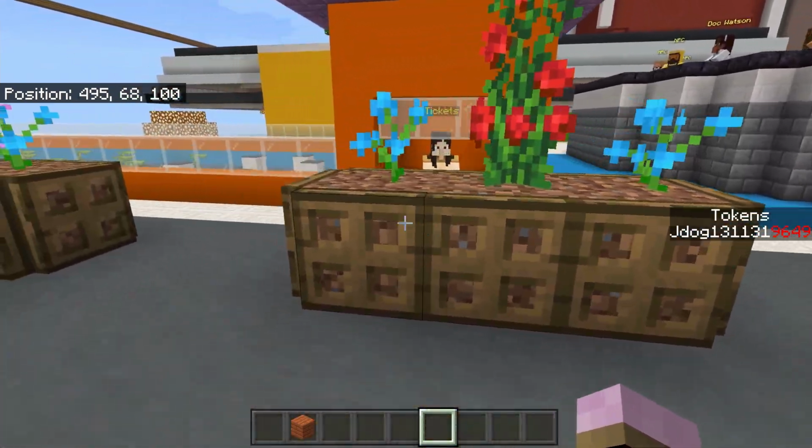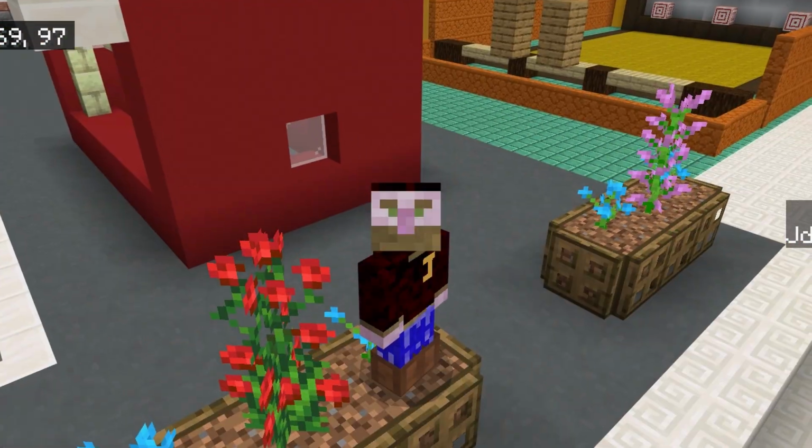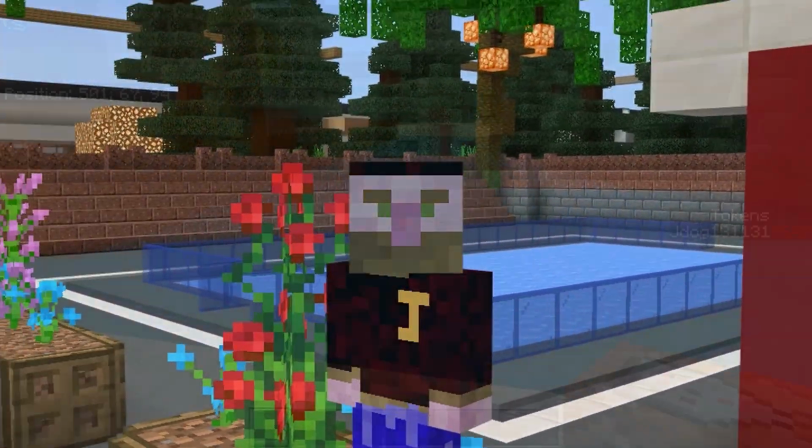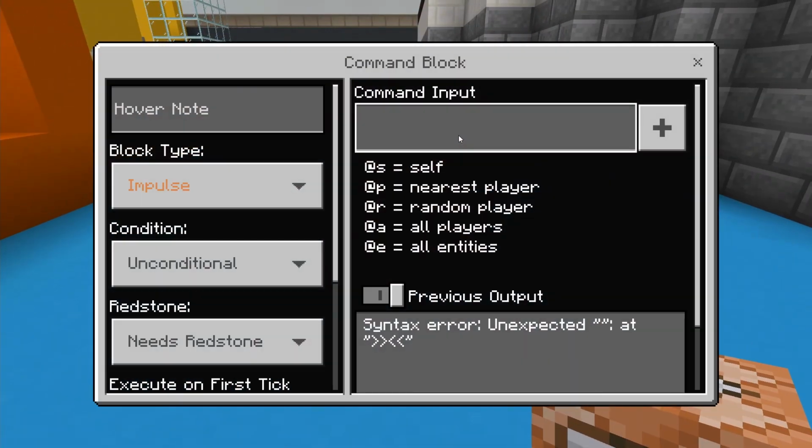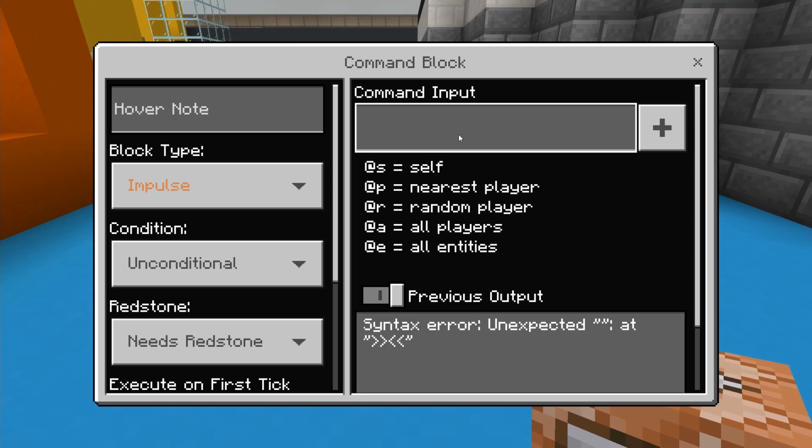I do have a more in-detail video. It's a really old video. It's pretty awful. I don't think I'm even going to leave a link for it. So I'm just going to do this on the command block here, and what we're going to do first is add an objective. This objective is going to be like a currency, so you might have money, you might have dollars. I've just called mine tokens.